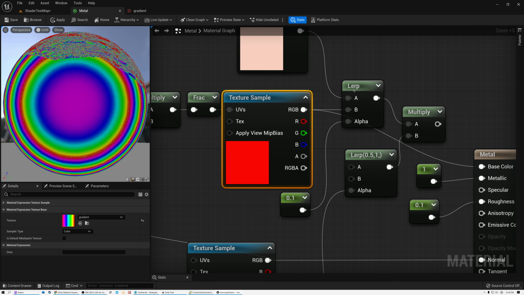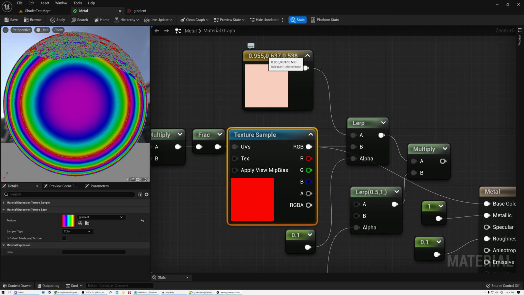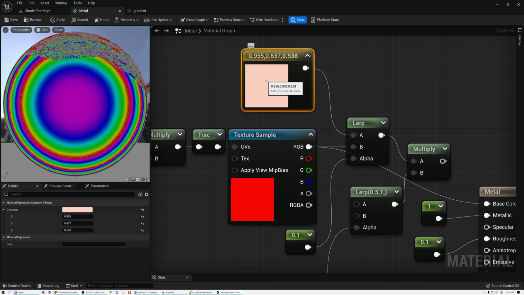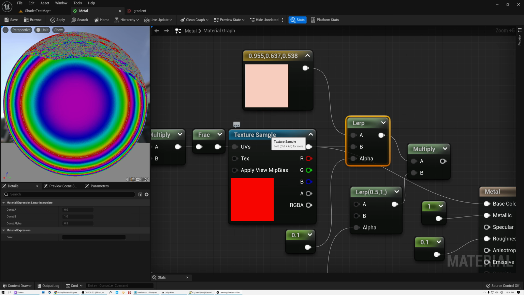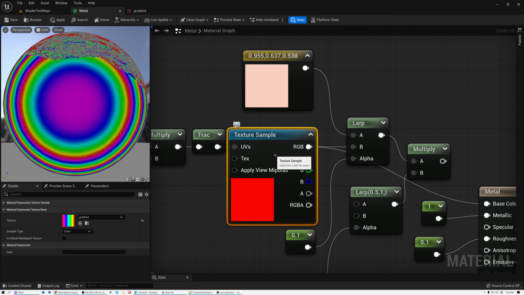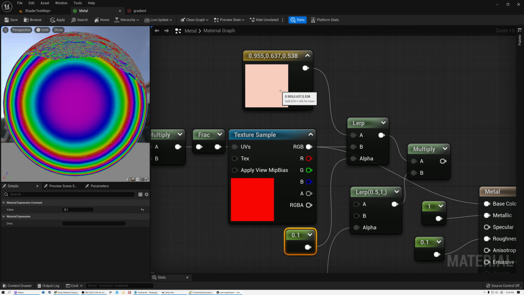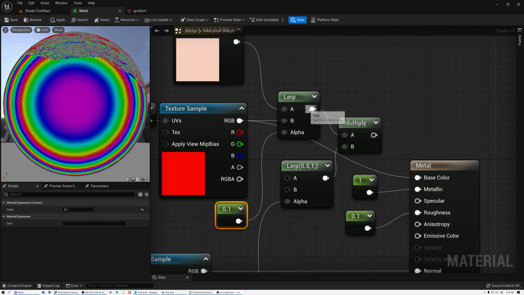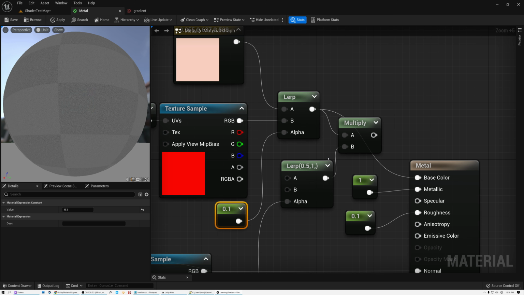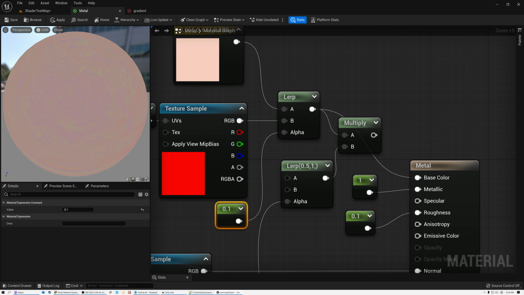And this is what we use to blend together with our copper base color here to create the iridescence. So you can see that I'm just lerping between our iridescent gradient here and our copper color with a value of 0.1. And the reason that we're doing 0.1 is just to keep that iridescence kind of subtle. You can see that it does add quite a bit, and it's just kind of a subtle color gradient.